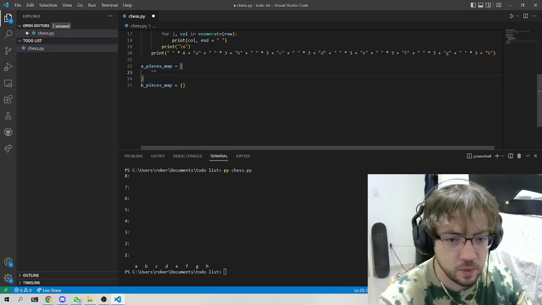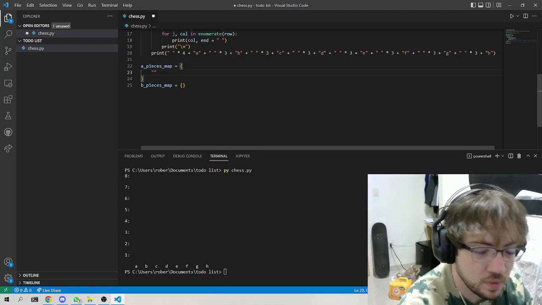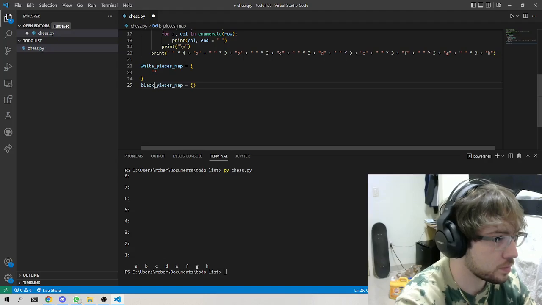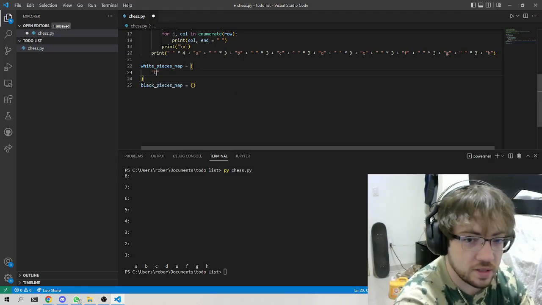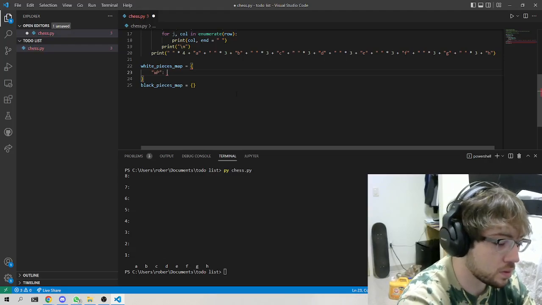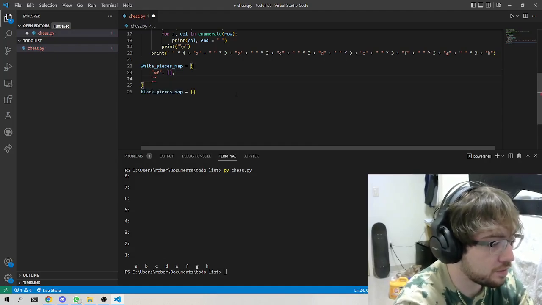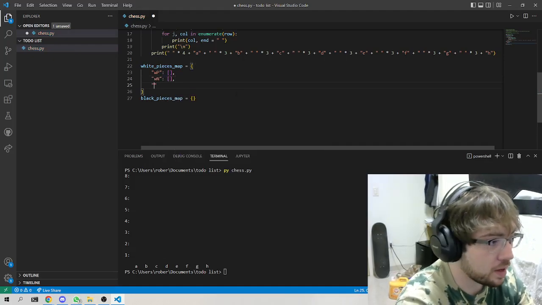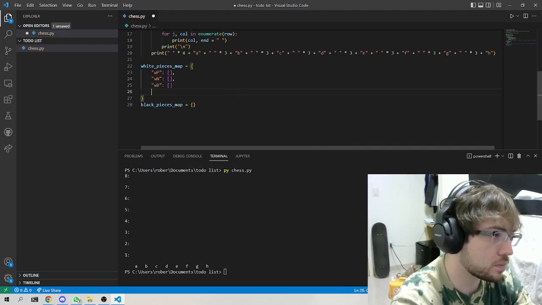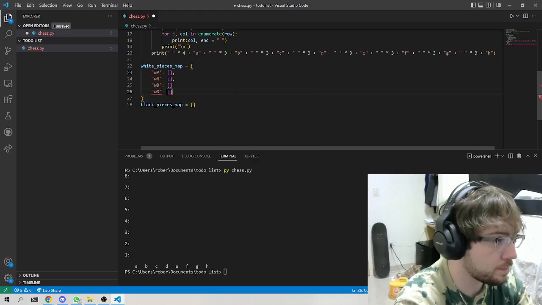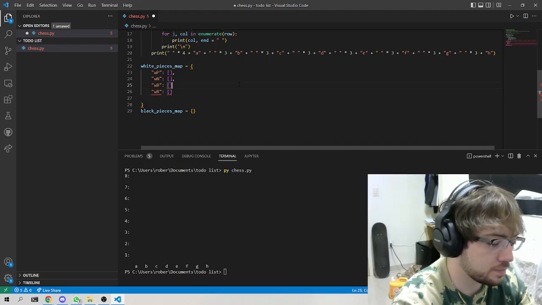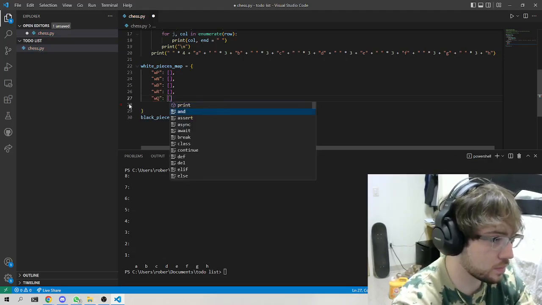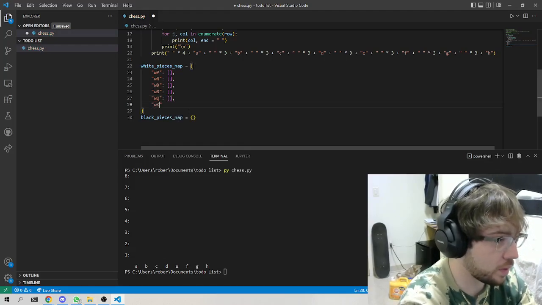So let's just name each piece like we would in standard chess notation. So let's say white and black pieces here. So let's have a white pawn. And then we'll have a white knight. And again, we're using N because that's standard chess notation. N is knight. Then we have a white bishop, right? We have a white rook. I forgot a comma. We have a white queen. And we have a white king. Yes?